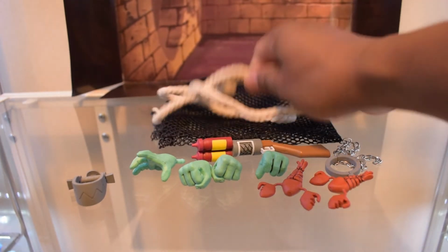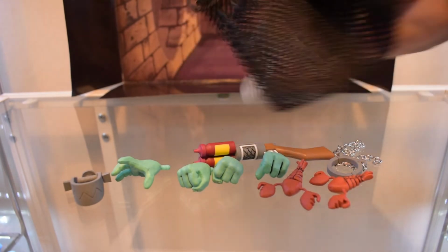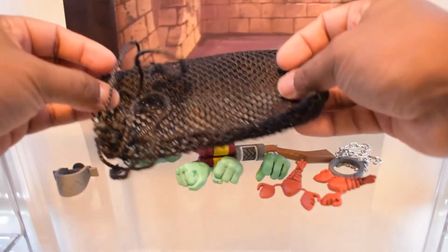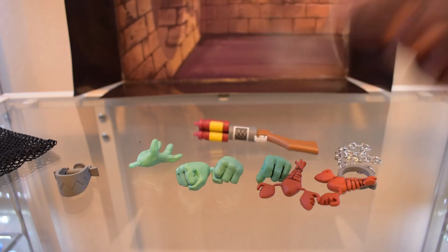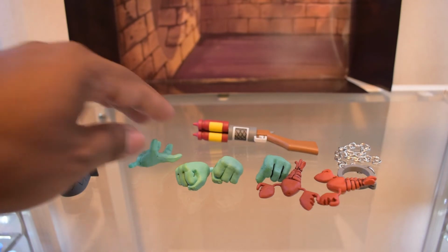He actually comes with a rope, a real rope, and a big net, so you can net them turtles in. That's pretty cool. Also, if you want to switch out or put this rifle in his hand, you can heat him up with hot water again, or a hair dryer, so you don't break his hands or damage your figure.